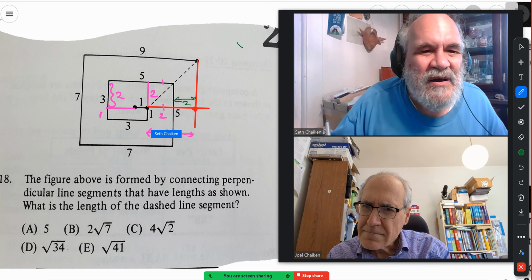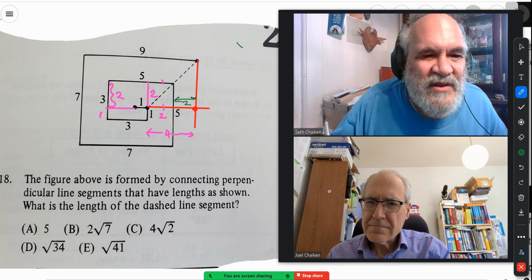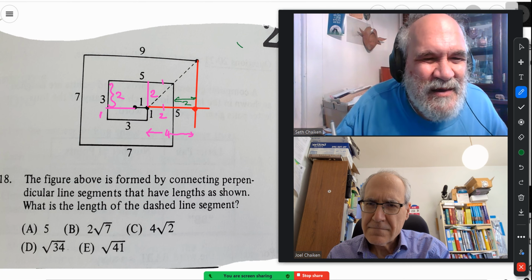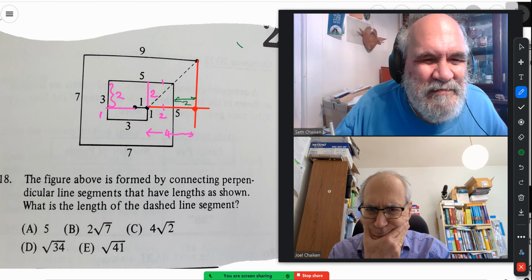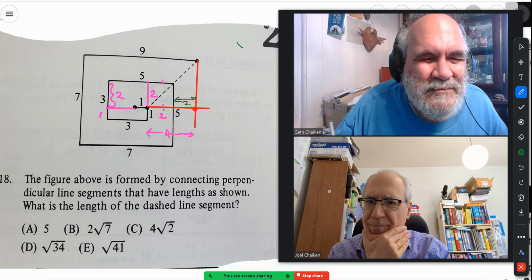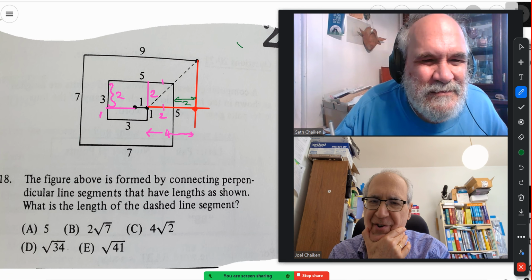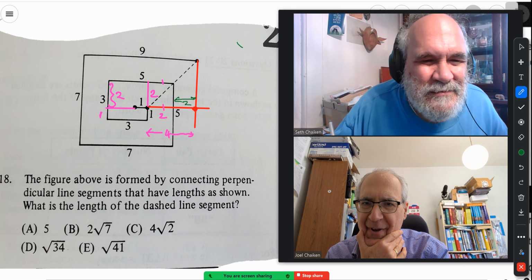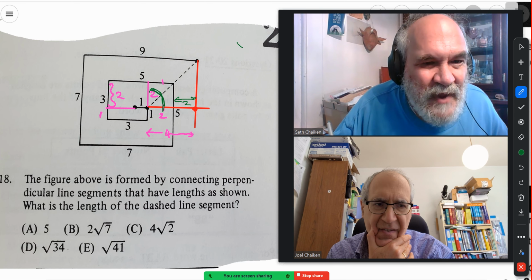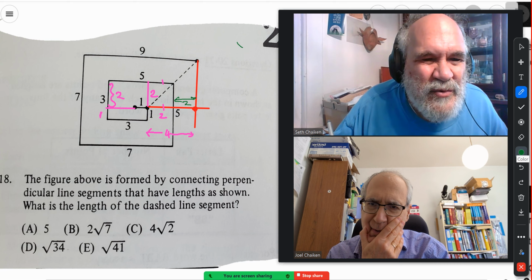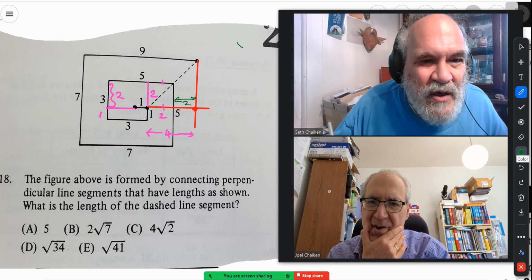Now, so let's see. This is 2. Can we conclude that the line is 45 degrees? I don't know. Is there enough given information to prove that geometrically? Well, yeah. I mean, if you're claiming that these things are the same, then isn't that a 45 degree triangle? How do we know they're the same? You're the one who marked it.